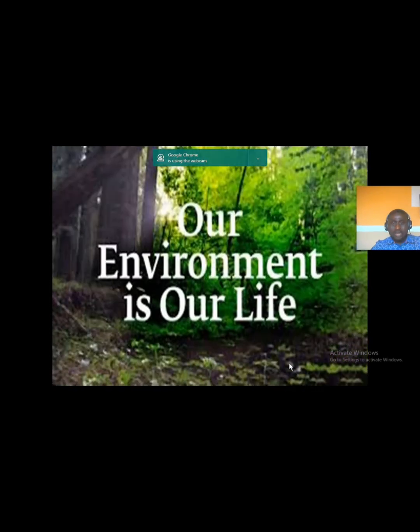So, our environment is our life, and our environment consists of a lot of living things, including plants and animals. Like in this example you see here, there can be lots and loads of plants and animals that interact in this environment. So, how does natural selection happen in our environment? This leads us to the definition. Natural selection is simply the process through which nature allows certain organisms to live in their habitat, and it relates to their life, to their behavior, to their structural adaptation, and also to their physiological and functional adaptation in such a habitat or environment.